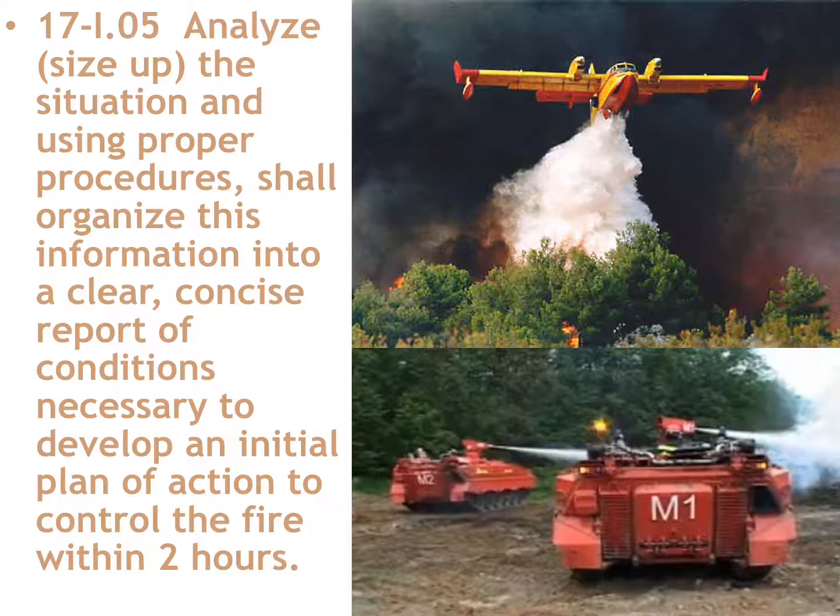Now, what is a small fire? This is completely subjective. What I call a small fire, you may call a medium fire. One of the easiest ways I look at it is if I know that the 500 gallons of water that we carry on our trucks is going to extinguish that fire and do the mop up, that's a small fire. And if you need a visual reference, if you are in your truck and you pull up on scene and you can hold your hand out literally in front of you and cover up that whole fire, that's a small fire.